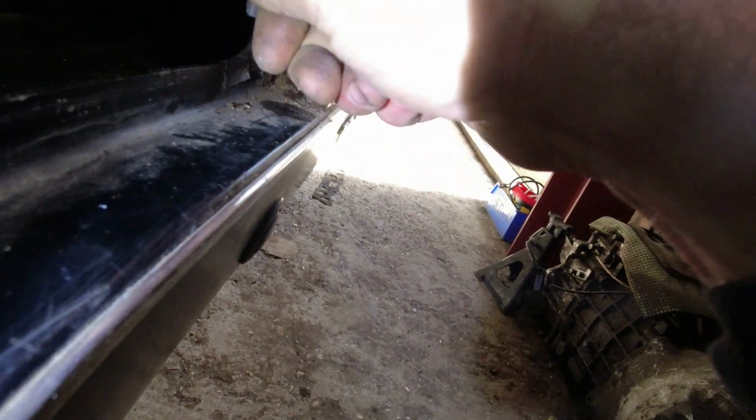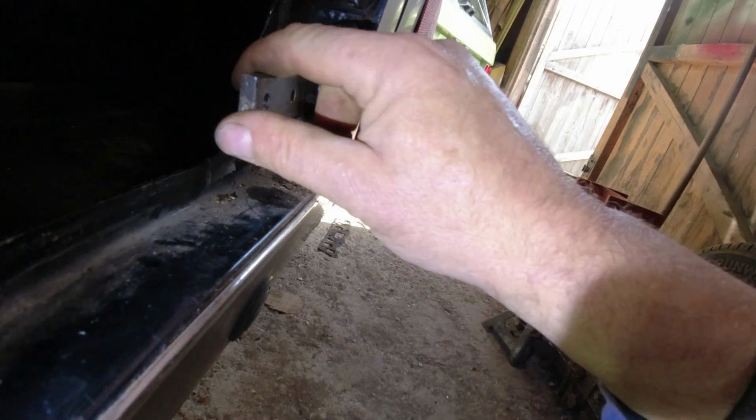So we are kind of into a catch-22 here, whereas the hinge needs to come off in order for me to fix it, but I can't get the hinge off. So I will continue to work at it. Yeah, just down here you can see how much flex on the bottom of the A-post. We'll fix it, definitely fix it. On this side I'm a bit worried that I might end up having to cut into the side of the bulkhead here, but we'll see what we can do.